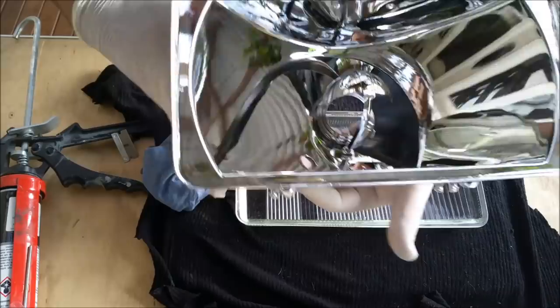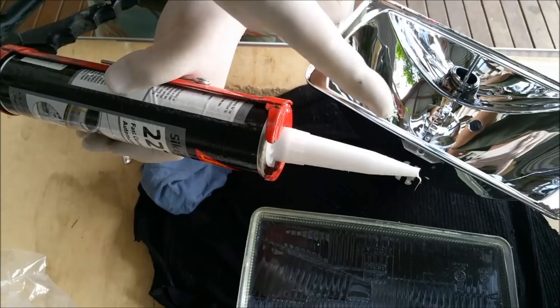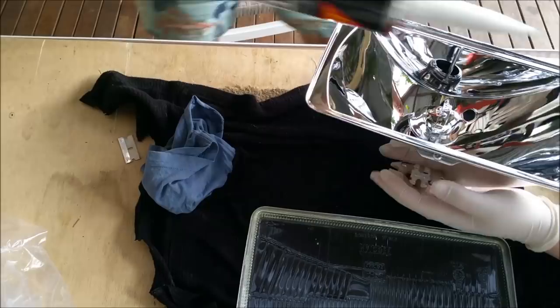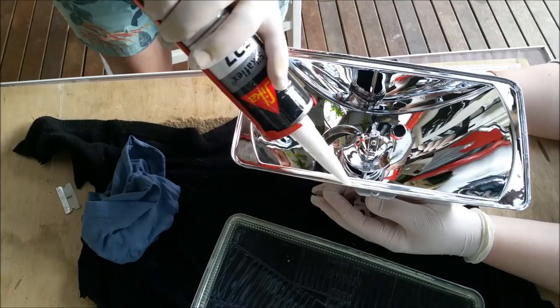Now, the deal with this is we're using 227, and I've actually cut it and done a sample run, so I know how much is coming out. We're going to start. So, Charlie, can you hold that for me, please? I'm going to go around the inside here, and I don't want too much, because it's going to ooze forward and I don't want it going into the light. I'm not even doing it particularly well now.